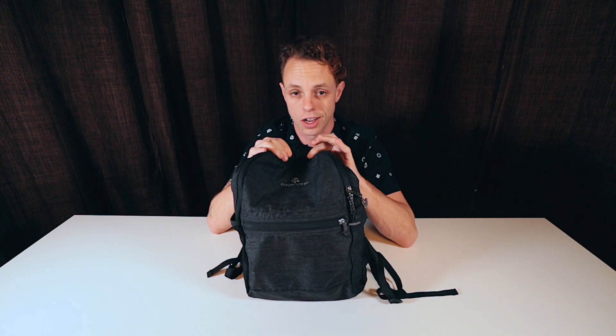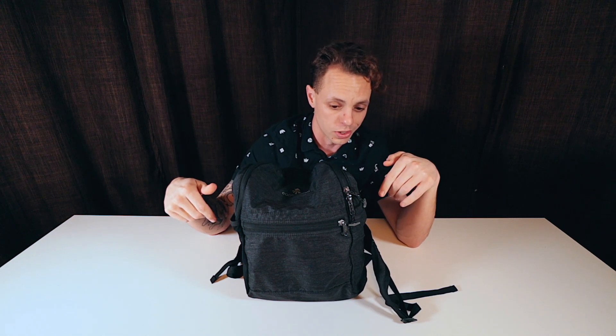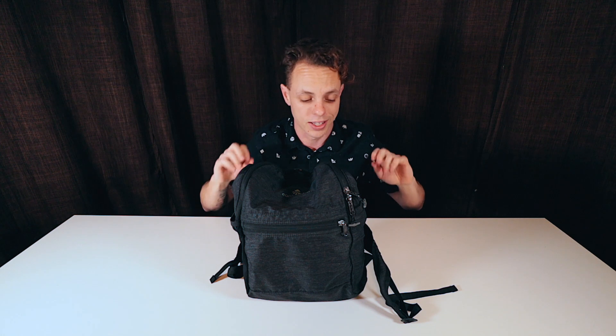I don't know if you're going to carry a 1DX or one of those super expensive giant cameras, but for an average person this thing was perfect. Packable daypacks — absolutely loved it. Eagle Creek was the one I chose. Lockable zippers, water bottle holder, T-lock pulls, perfect size, lightweight, and it was like 20 to 30 bucks. Great deal. Check the links down below if you want to see more about it.